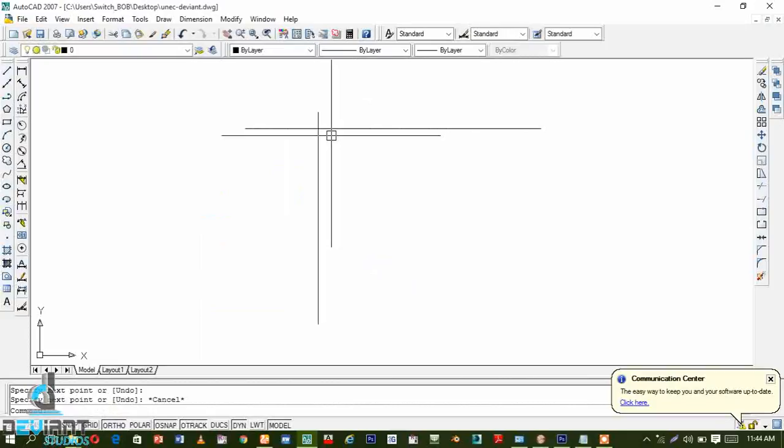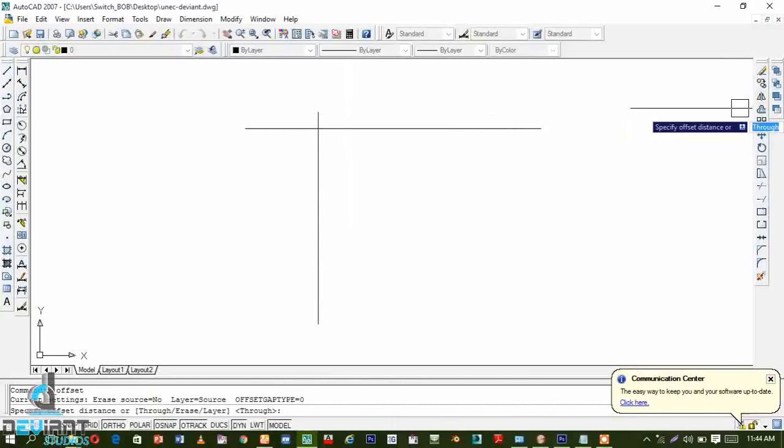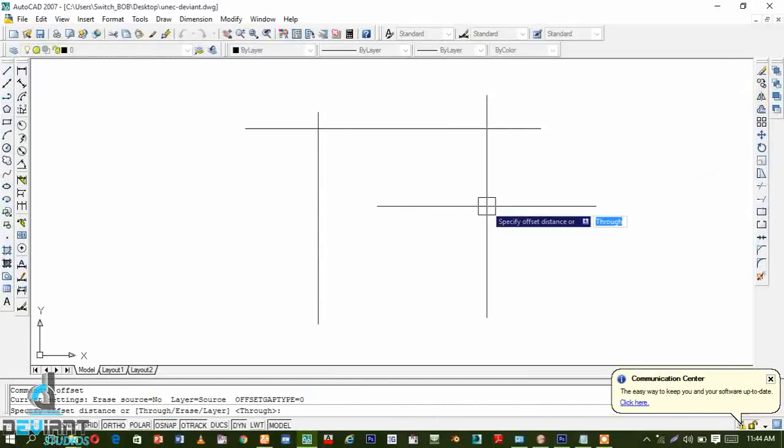From here, I've made the horizontal and the vertical line. This is the vertical, this is the horizontal. I can now start the creation of my wall. That's what I actually need. Then I will select this offset. This is offset. Then input the spaces. I set a 9 inches block. A 9 inches block is the same thing as a 225 mm block. 225 mm. I will specify the distance for my offset.